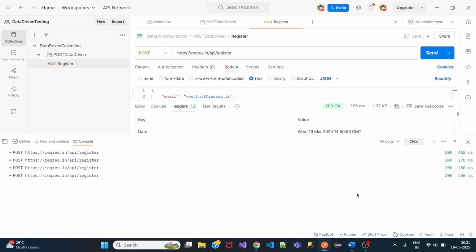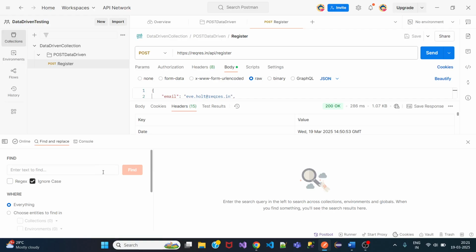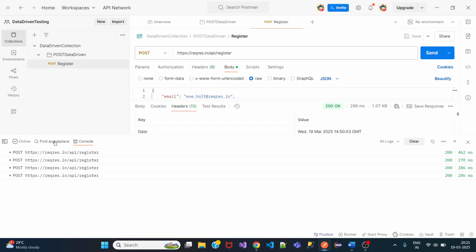Online find and replace, online console? No, that will not clear the previous requests. Your query is that only the current request should be displayed, and the previous request should be cleared automatically.